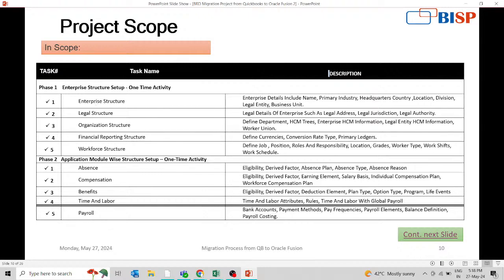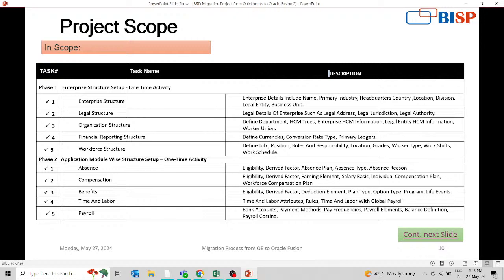That is a one-time activity, because we will define the data of the enterprise at one time, right? What is the name of the enterprise, what is the headquarter location, how many legal entities and business units are there. Then we need to define the legal structure, right? We will also define the legal address, legal jurisdiction and legal authorities of the enterprise.